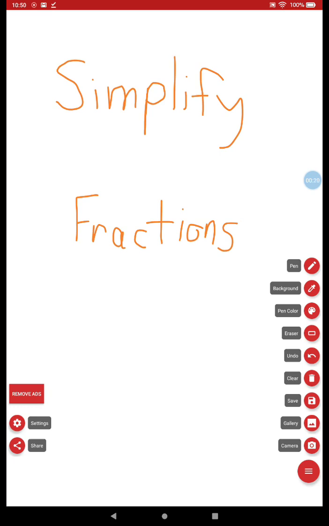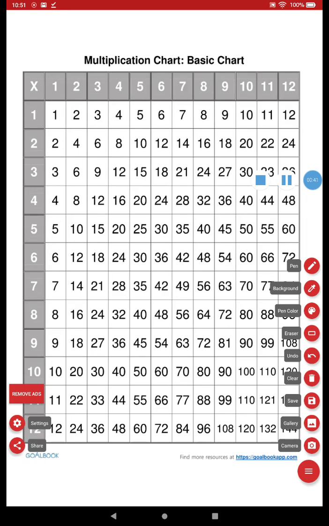Now, what you're going to need to be successful when you simplify fractions is a multiplication chart. So go pull out either the one that's printed off that has numbers or the blank one I sent you that you filled out yourself. Pause the video and go pull out the multiplication chart. All right, so now that you've got your multiplication chart, let's look at a fraction.